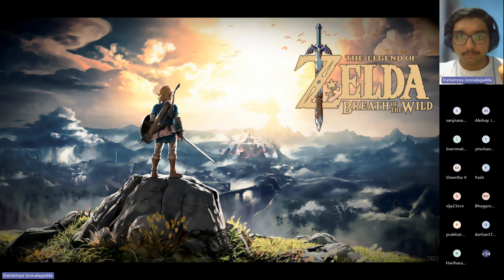So if players are bored fighting bosses, they can go and do the puzzles. They can go collect, do the side quests. All of this makes your game a lot more captivating and a lot more exciting for people to play, and they have a lot more reason to play. And also, as you progress through the game, getting new abilities, new equipment, and access to previously unreachable places in the game, that creates a sense of growth and advancement.